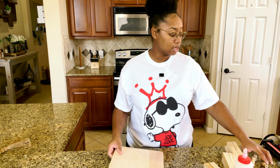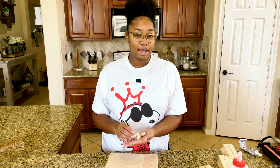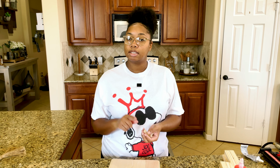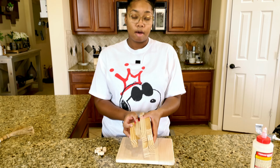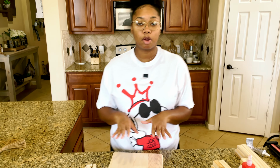And I also wanted to let you guys know that I am going to put some little legs on it, and this was left over from when I did my DIY farmhouse table centerpiece. So I am going to use these for the bottom of it. And then this right here is the wood that my husband pre-cut for me for my tissue. So I am just going to get started on putting everything together, and then I'll go ahead and stain.